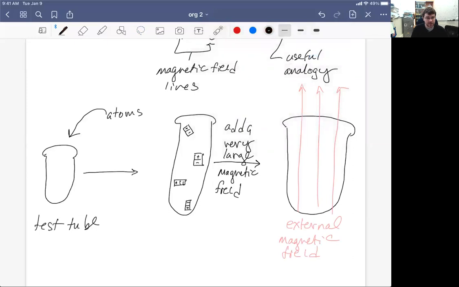All of these little tiny bar magnets are going to feel the presence of that gigantic magnetic field, and start to flip. How are they going to flip? They're going to flip such that they're all aligned with the magnetic field. I'm going to go ahead and add a few more bar magnets. Four is kind of a bummer number. So they're all going to flip so that they're facing vertically.